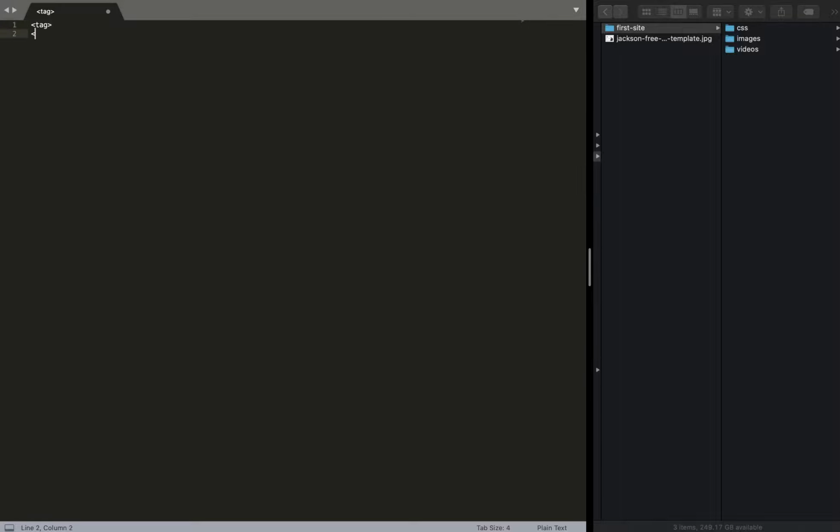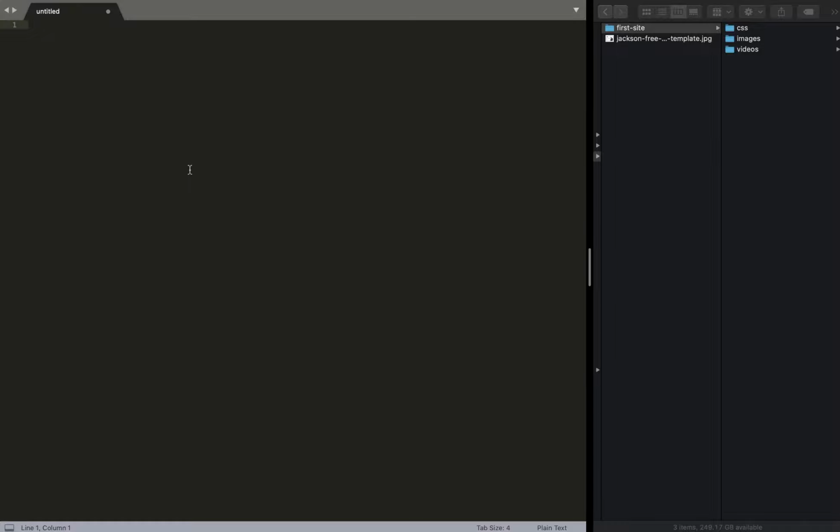To close it, I'll do this, okay? So this is the opening of the tag, and this is the closing of the tag. Everything you have in between here is the body of the tag, or more like the content of the tag, all right? But really, there is no tag like tag, okay? And this is not the normal structure.